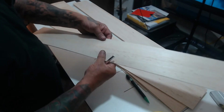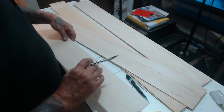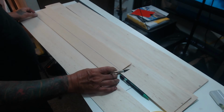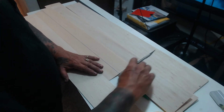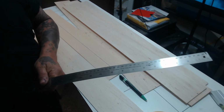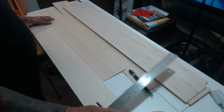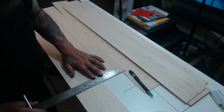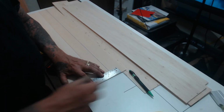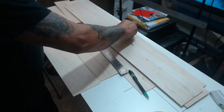Remember, you want to use your best wood. Now this has good grain on this end, but it gets kind of ratty on this side. So let's see if it's long enough to cover that whole piece. Which it is. Don't forget to trim the edge though, because you'll have a heck of a time gluing it together if you don't trim the edge.